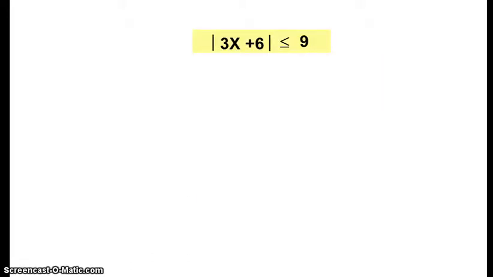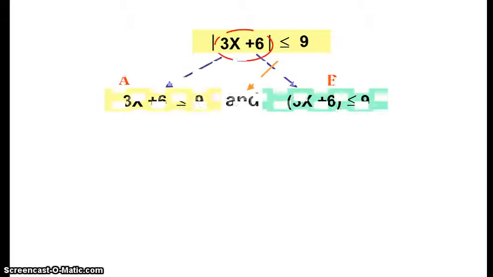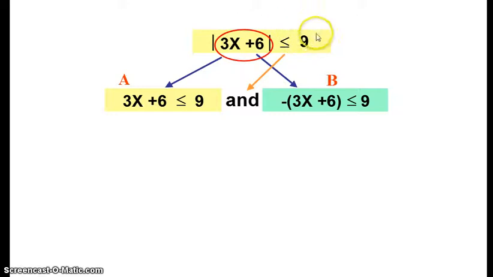So let's solve some of these. The way that we're going to solve them is to use that negative and positive case that we had done in solving absolute value equations. We're going to keep this expression that's inside the absolute value bars, and we're going to keep the number. So here's our positive case. I know I sort of flipped it around. We're going to keep this positive case, keep this number. We're not going to change anything about it. We still have the same inequality. We're not going to change that either, so we'll solve it just the way it is.